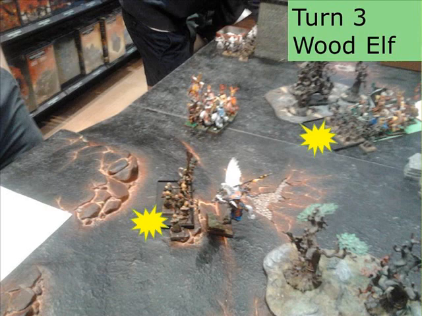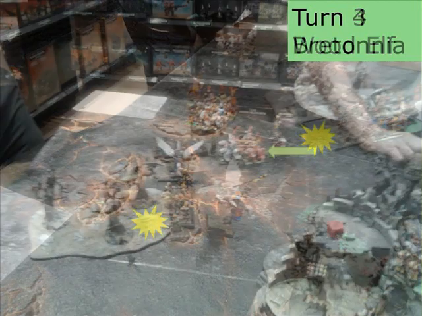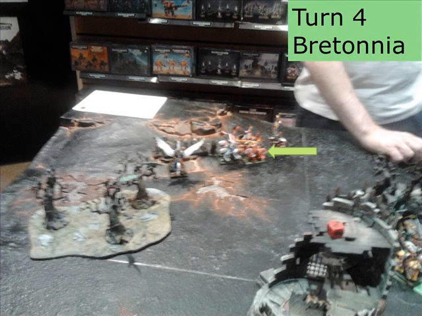They pass the leadership test, and then on the other side, the Glade Guard didn't manage to do a single wound on my knight. I did several wounds on the Wood Elves, but they stand fast, so they stay in combat. Then we go to turn 4 of Bretonnia, and I charge with my knights on the flank of the Glade Guard.